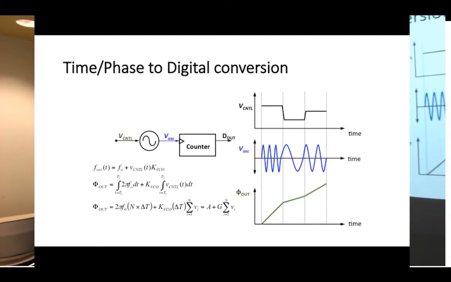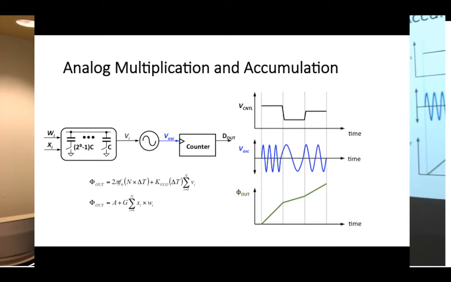So now let's move to the next. You can see where I'm going with it. I have an accumulator, right? And I also previously made the multiplier. If I put them together, I have the functionality needed for multiplication and accumulation, right? From the left side, I take two digital values, and through switching those capacitors, I get a voltage, which is the multiplication of them. Then I accumulate them in the phase domain. And then I count the number of edges, so I get E out, which is reflective of all the multiplication and accumulation, if I can do things properly, right? So that's the whole idea of building an analog domain multiplication and accumulation, right?